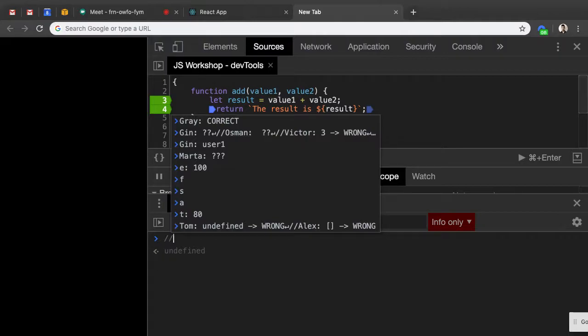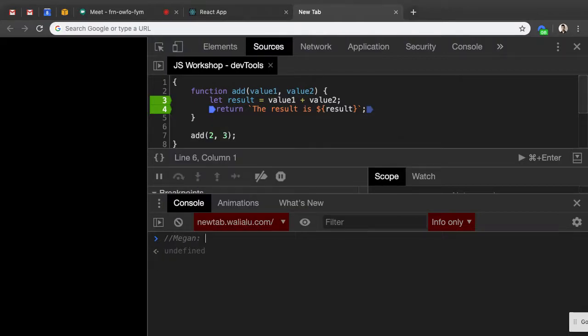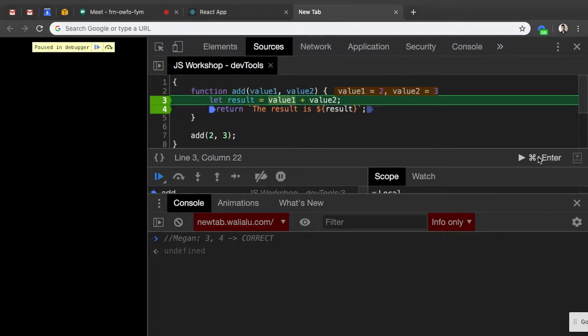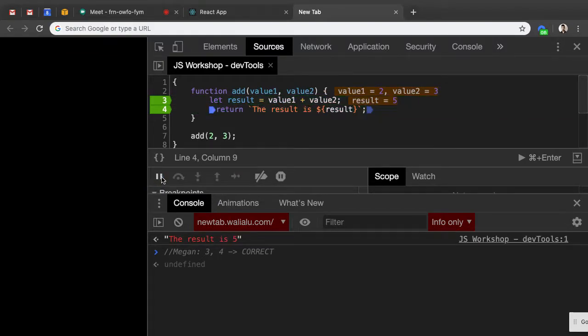For example, Megan. 3 and 4. Is that correct? Yes, that's correct. Why 3 and 4? Because it will stop on line number 3. Let's try that. And then if we continue with the execution, it will stop on line number 4, and that's it.